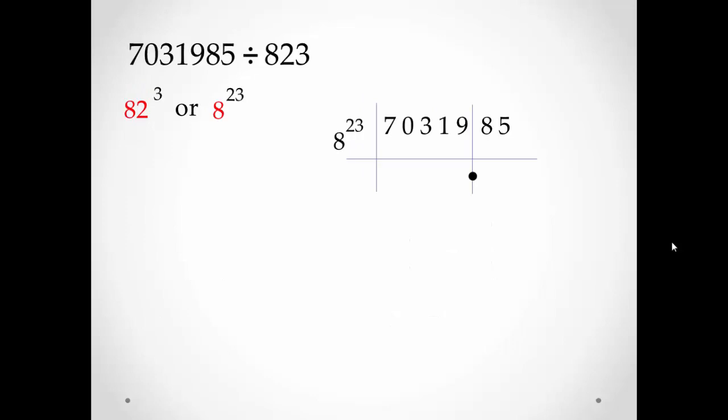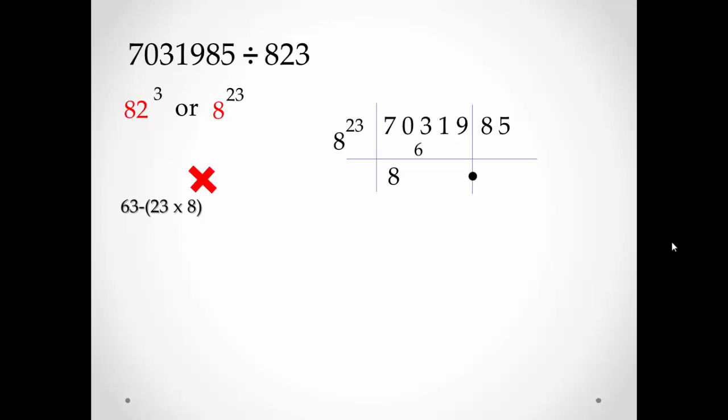Okay, in this example we'll be considering 2 digits on top. So as per our rule, we'll be leaving 2 digits of our dividend and then placing a decimal. Now we will be dividing 70 by 8, which comes out to be 8 as a quotient and 6 as remainder. Now our conventional way of dividing and subtracting would not work over here. Earlier what we used to do is take 63 and subtract 23 times 8, but this would be wrong in this case.